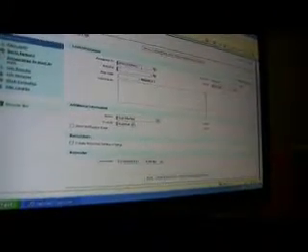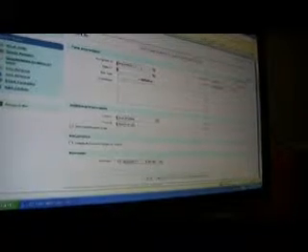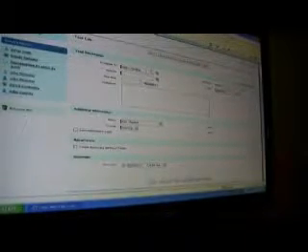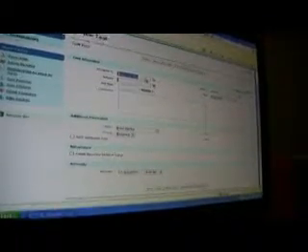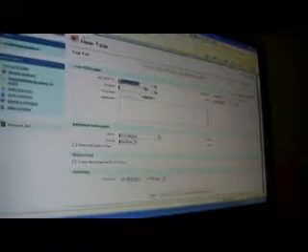When New Task comes up, it's automatically assigned to the person who's logged into SalesForce, but they can change that assignee to anyone else that is within SalesForce. So in this case, I'm logged in as Alan, so it's assigned to Alan. If I wanted to assign this task to someone else, I click on this little looking glass icon, and it will pop up a little box. And in this box, we're just going to search for whoever it is that we want to assign this to. In this case, we're going to assign it to Barcy. So now Barcy has been assigned this task that we're going to be completing.